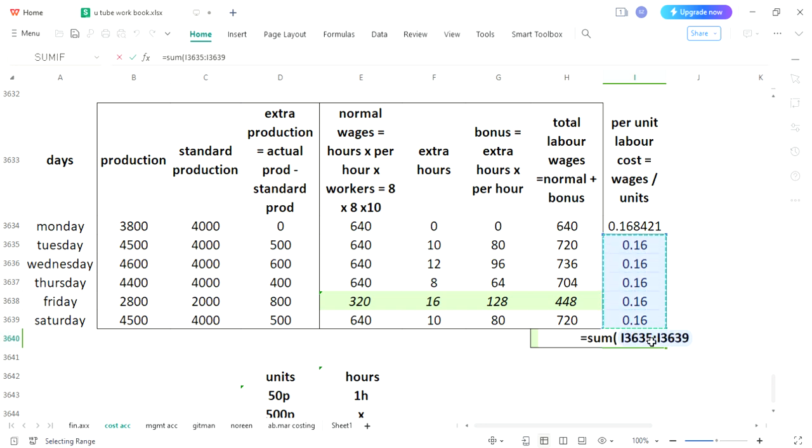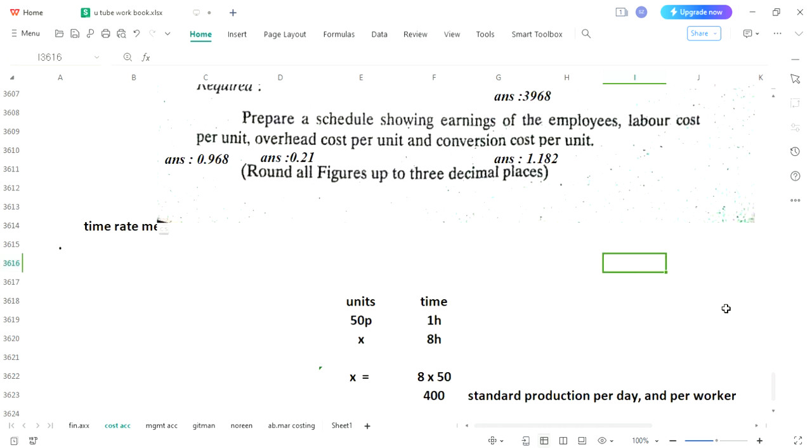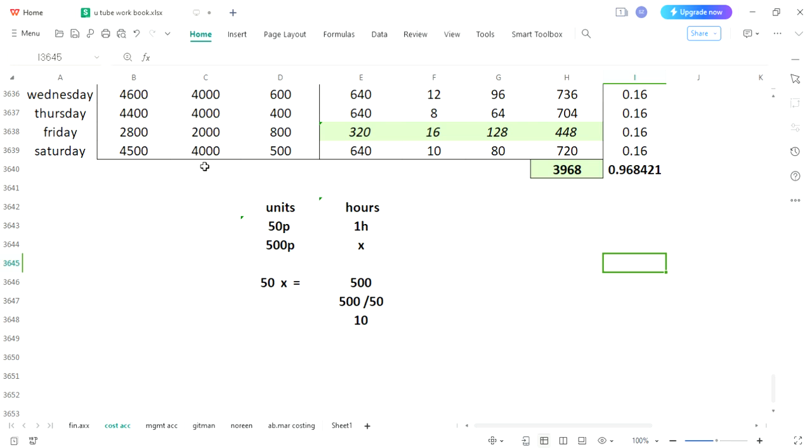These are only 3. You can see per unit cost of wages. We have got only 3 hours, so total amount 0.96. Option 1 we have completed, in which hours worked were 53 here. Labor cost per unit and bonus hours were 3.0.96, and normal hours we have calculated 0.96. In this way, we take the sum of these normal hours, our second answer is completed. Let's mark it as 69999. So we have completed our normal hours as well.